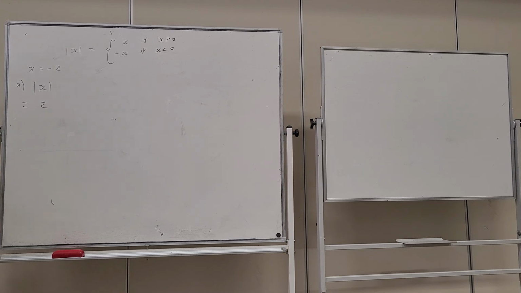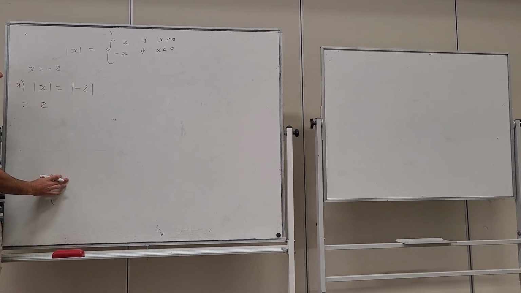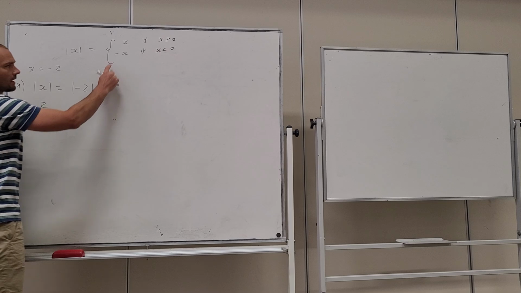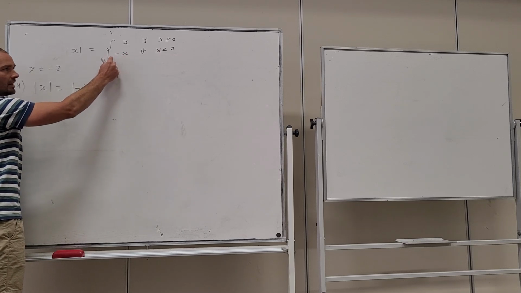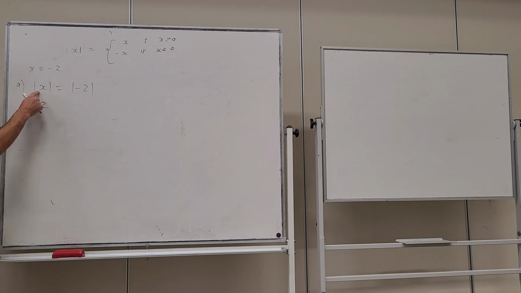Maybe I can demonstrate how we apply it, right? What's going on here is we're going to have the modulus of minus 2. And up here we've got the definition. It equals minus x if x is less than 0. So because x is minus 2, we're putting in there the value minus 2, which becomes positive 2. That's what's going on with the definition.